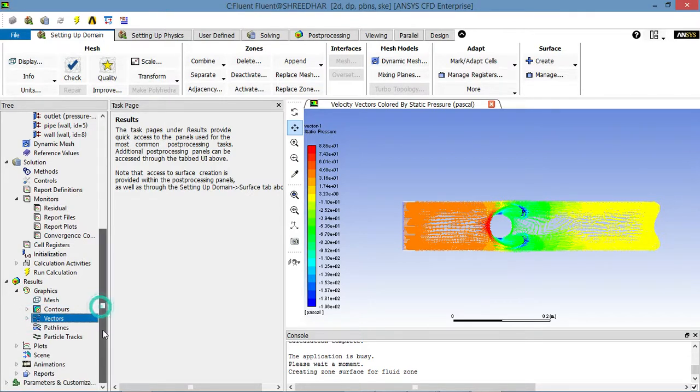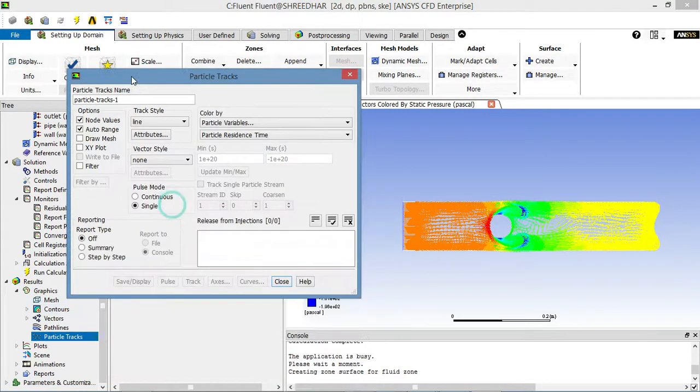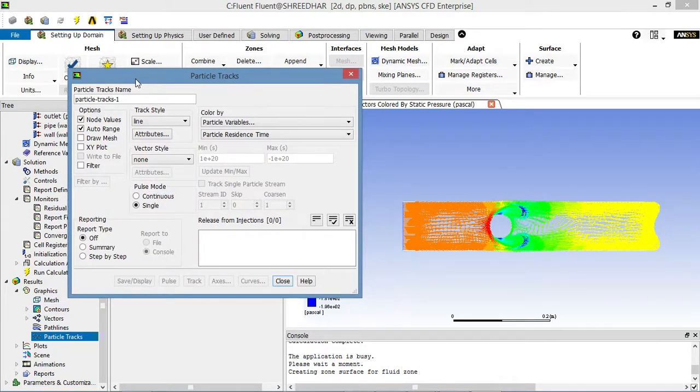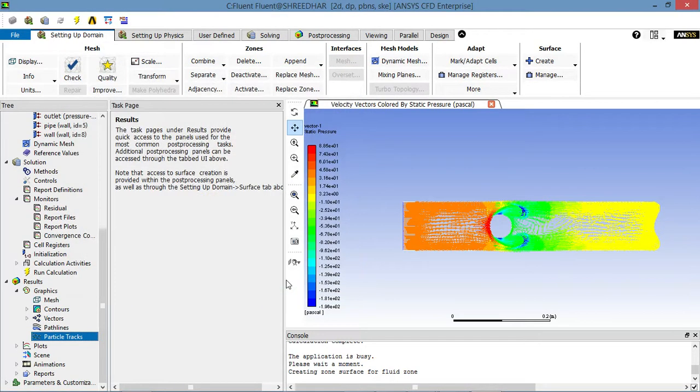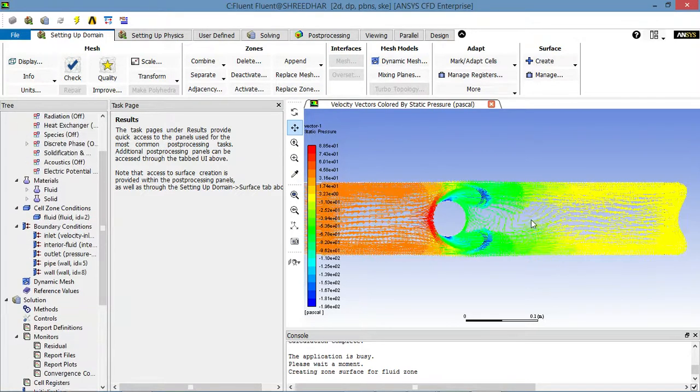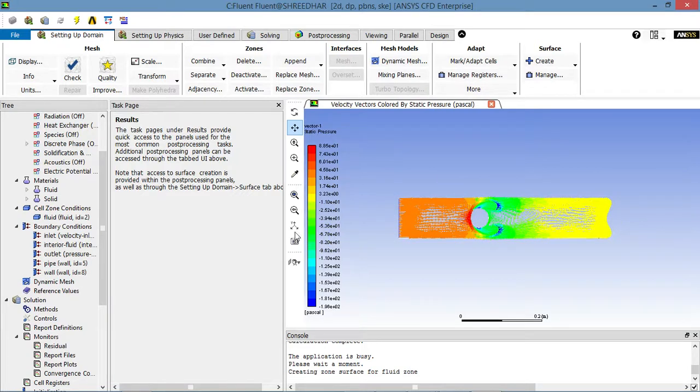And then same thing with the streamlines and particle tracks. So if I just select this particle track, it won't produce the particle tracks here, because we are going to deal with only 2D. So this is all. I hope this video will help you a lot to deal with the turbulent flows.